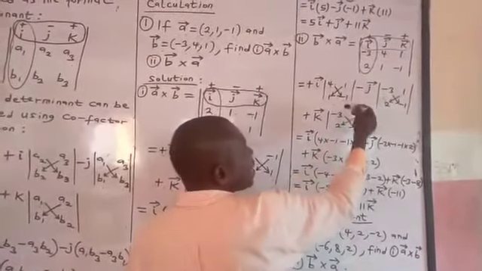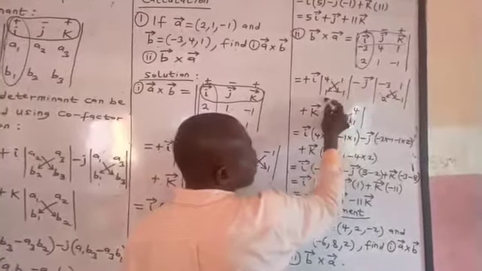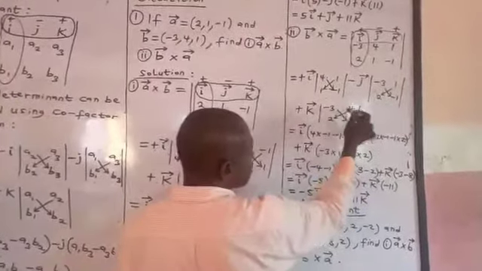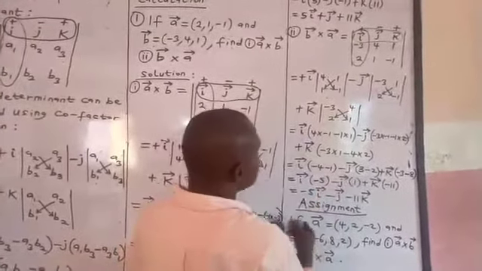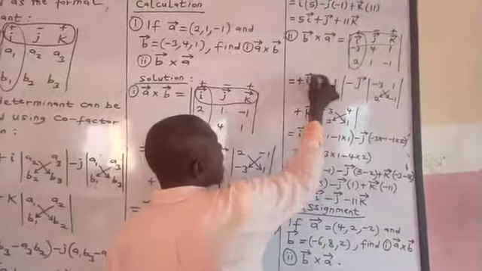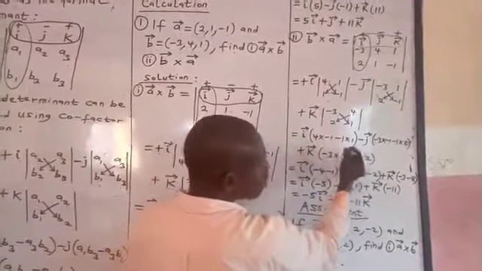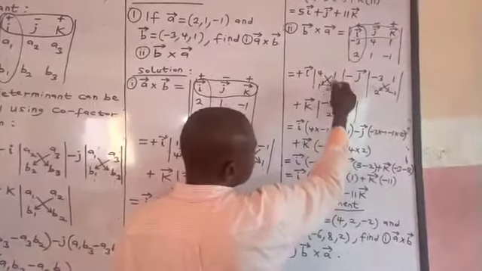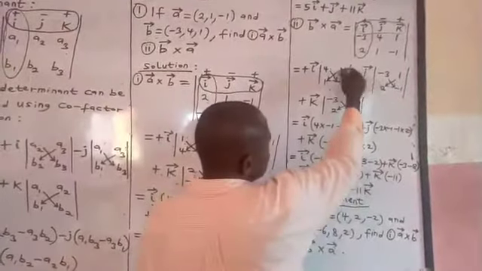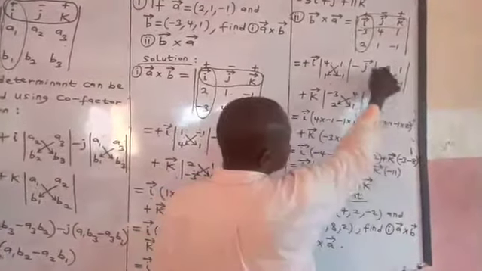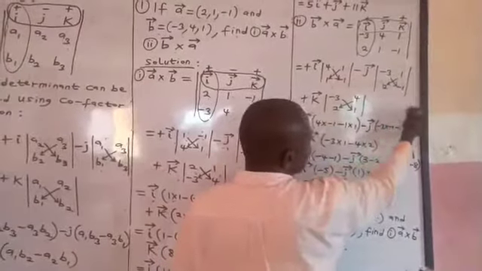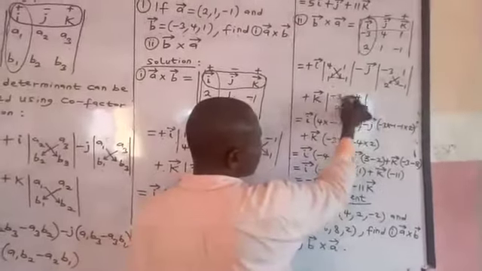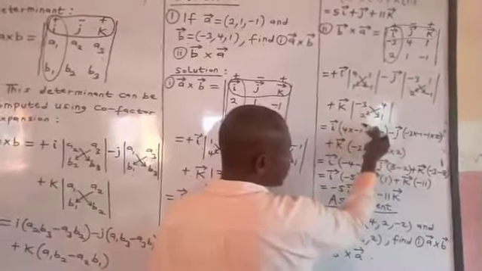So you cross multiply, 4 will multiply minus 1, then 1 will times 1. Minus 3 will multiply minus 1, then 1 will times 2. Then minus 3 will times 1 here, 4 will times 2. So if we do it like that, plus i is i. Then bracket, use the normal bracket. 4 times minus 1, look at it here. Then minus 1 times 1. Look at it here. Take note. Then we have minus j, that's vector j, minus 3 times minus 1, then minus 1 times 2. Then here plus k, bracket, minus 3 times 1, then minus 4 times 2.